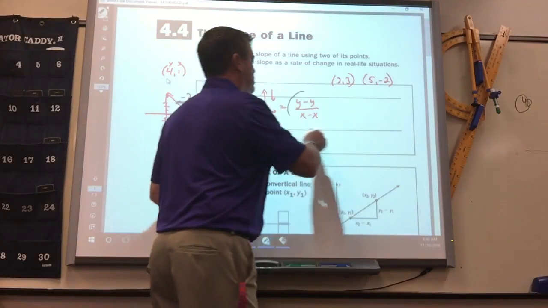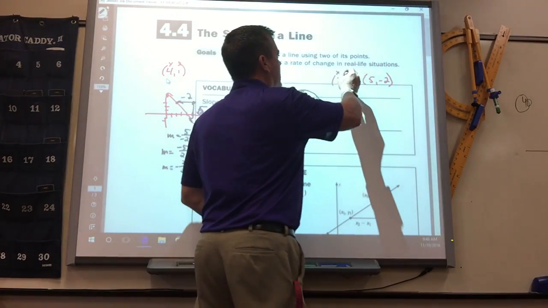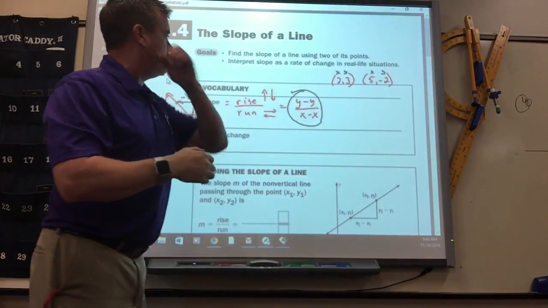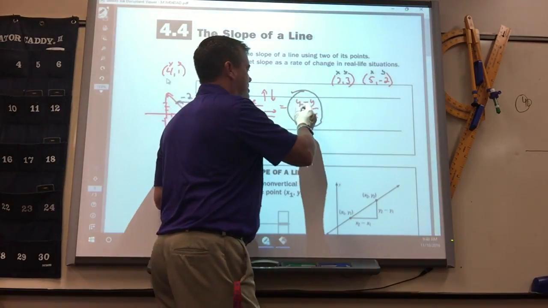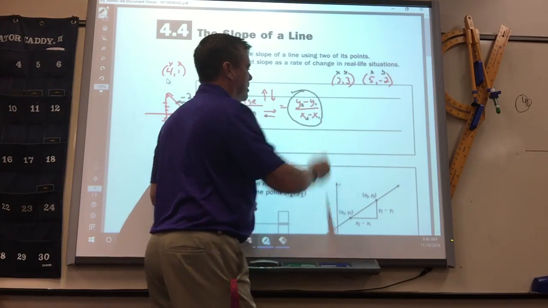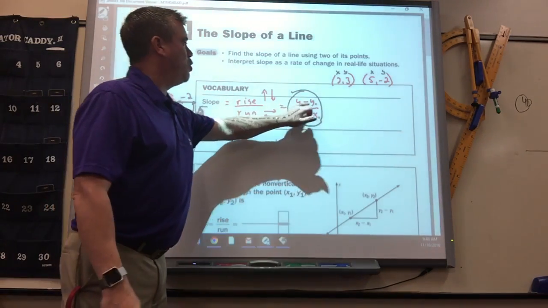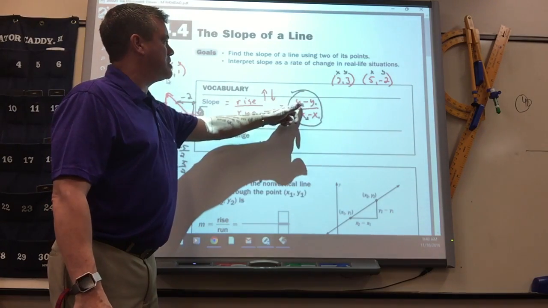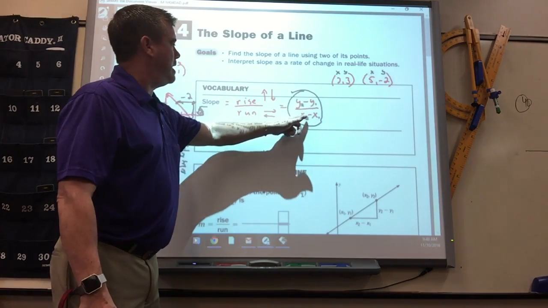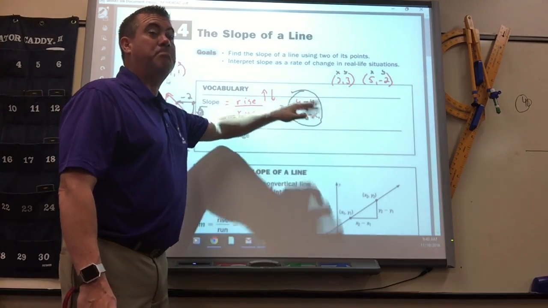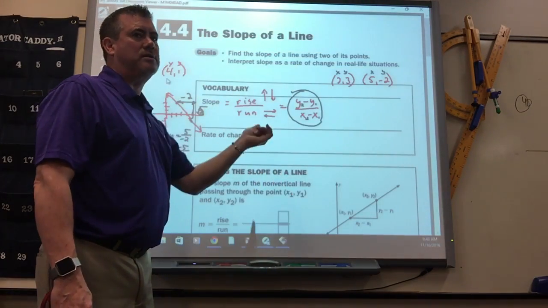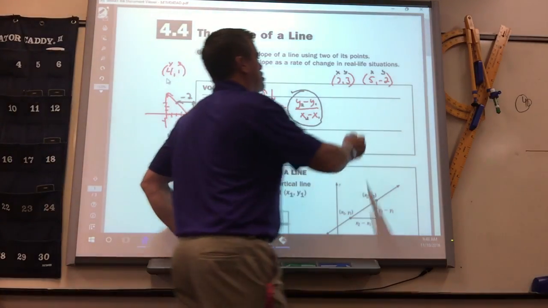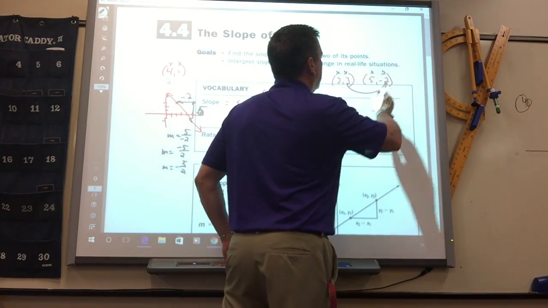So it's quicker just to use this. Remember, this is x, y, x, y. I do want to point out, if you look in your book, they always have this there. They sometimes put the 1 and a 2, sometimes a 2 and a 1. All that means is just take the second y minus the first y and the second x minus the first x. But it doesn't matter which way you do it, as long as you do it the same way for both of them.